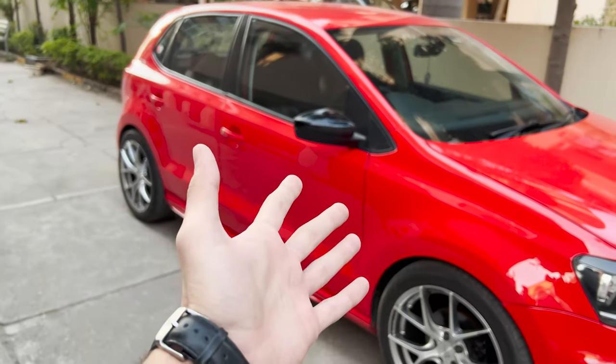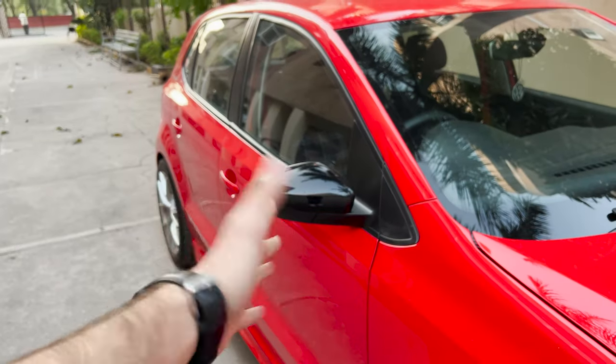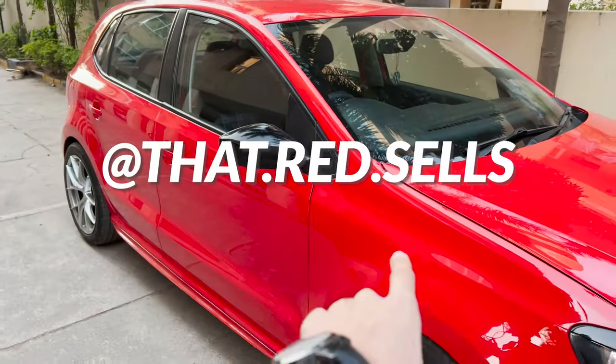So that was it about the module of ORVM fold on locking and unlocking. If you want more information about it, you can always text me on Instagram, that red cells, and I will reply to you there.